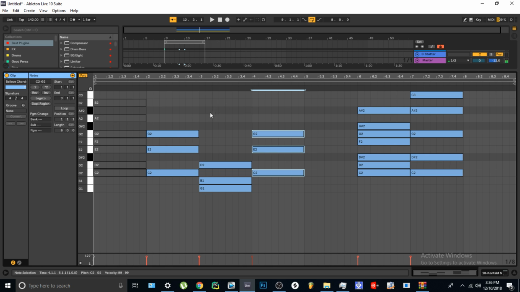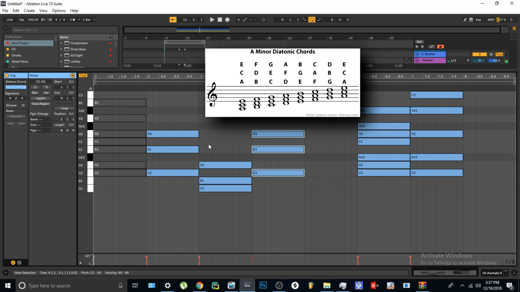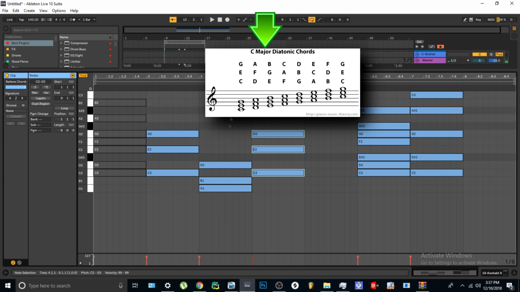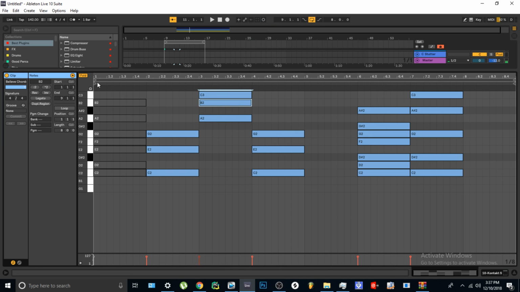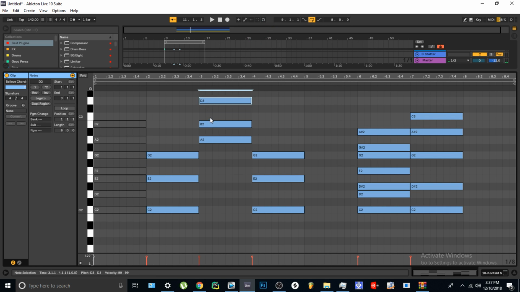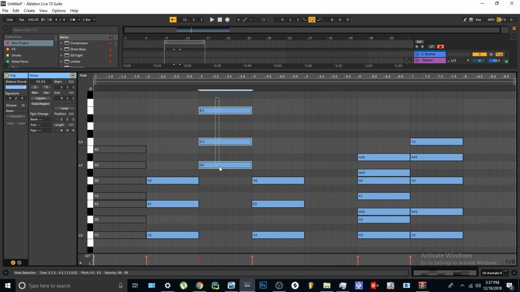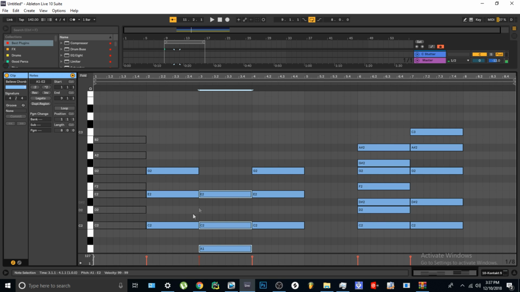So if I wanted to do another chord progression, say I wanted to go 1 to 6, and want to know the next chord after that, I know that it's going to be 2, I believe, because the 6 in this scale is going to be A minor. Let me fold this real quick. So the 6th chord is going to be A minor. And if we go to the A minor scale, we'll see that the 4th chord that occurs is going to be D minor. So you can use this for all your chord progressions.